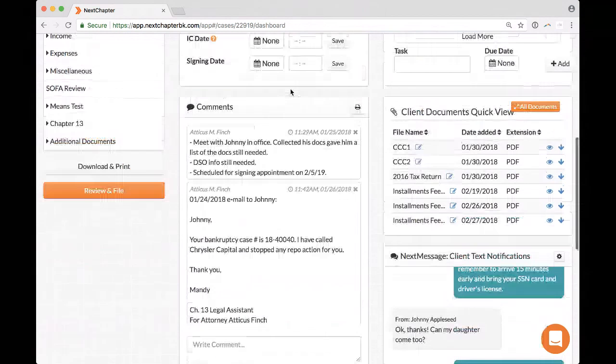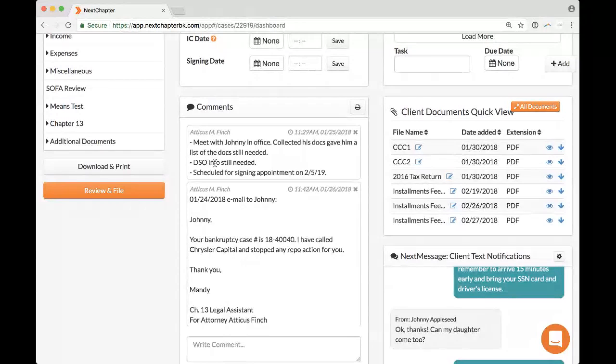that really limits your communication on this case, where if it's information that might be vital, even with the preparation of the case, asking the paralegal to please make sure the income should be entered a certain way because they have irregular income, or don't forget to do this, or any reminders. Maybe when the paralegal has completed the case and added everything except the expenses because they're waiting on that from the client, they can make that note right here. And again, the attorney and other support staff can quickly log in and see that.